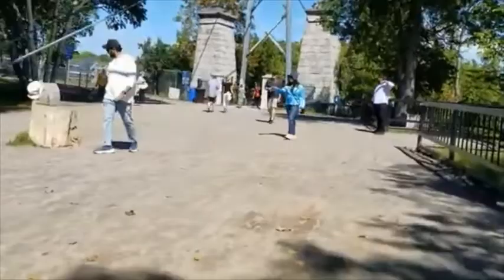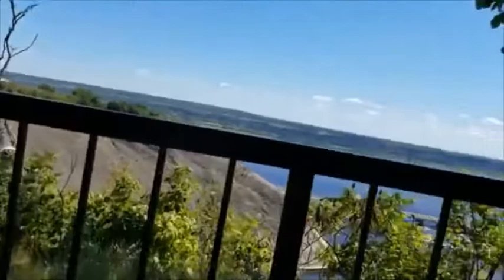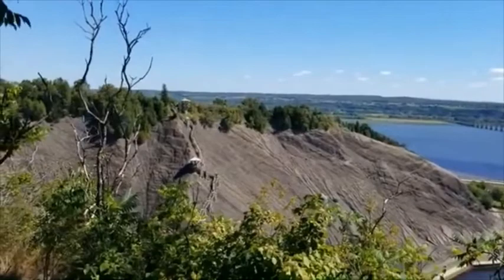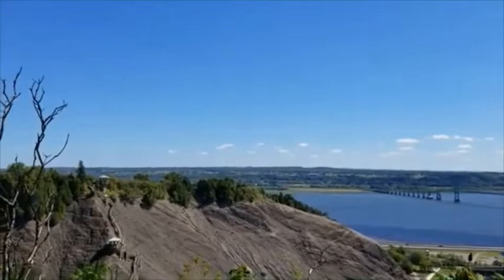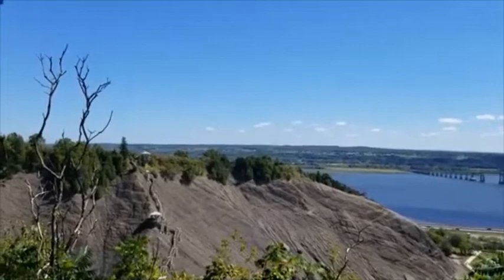Take a peek over here. Holy smokes, are we ever high? I can see stairs. Look at the stairs. You can go down those stairs if you like. I'm gonna pass. But I wonder if anybody in wheelchairs ever did that. Maybe I get in the Guinness Book of World Records for the number of stairs descending stairs in a wheelchair. I wonder. Just look it up.